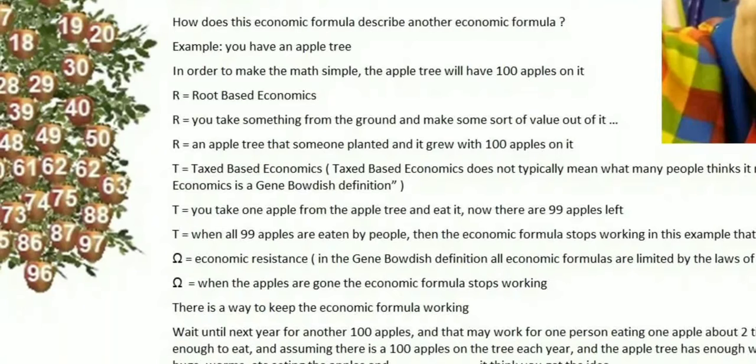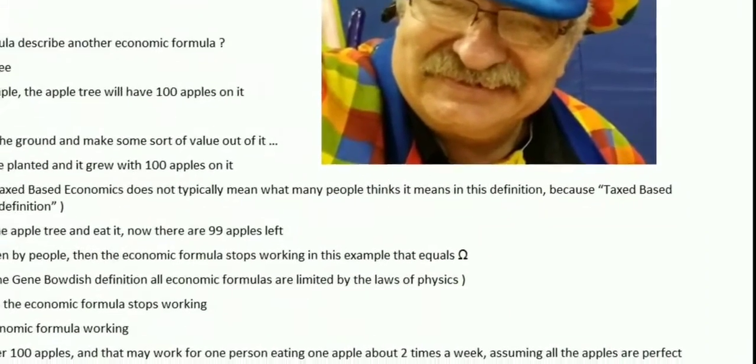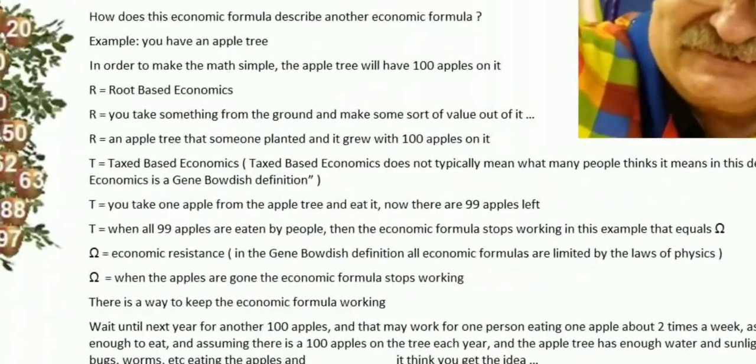T equals tax-based economics. Tax-based economics does not typically mean what many people think it means in the definition, because tax-based economics is a Gene Bowdish definition. When I asked lots of people what they thought it meant, it didn't mean the same thing that I intend for it to mean. However, I'm going to teach you.